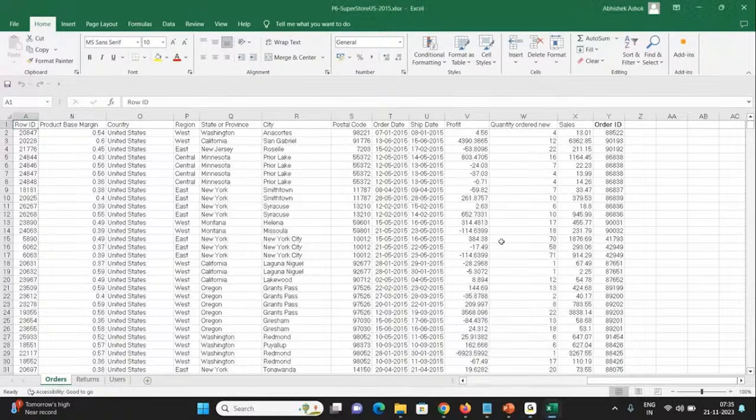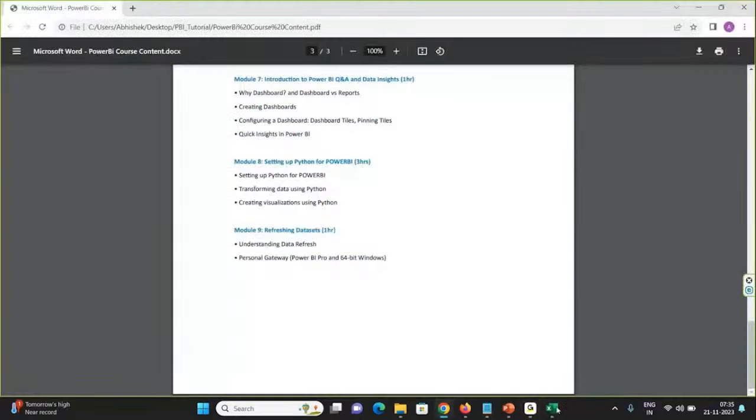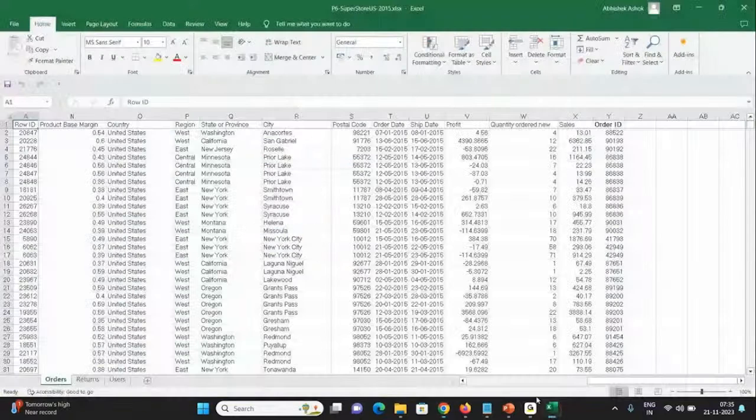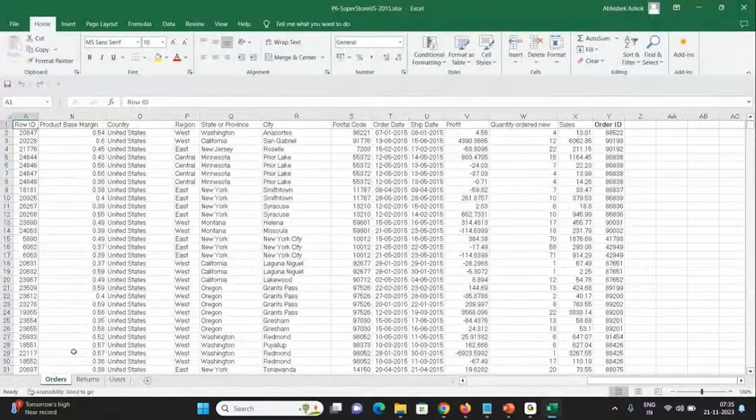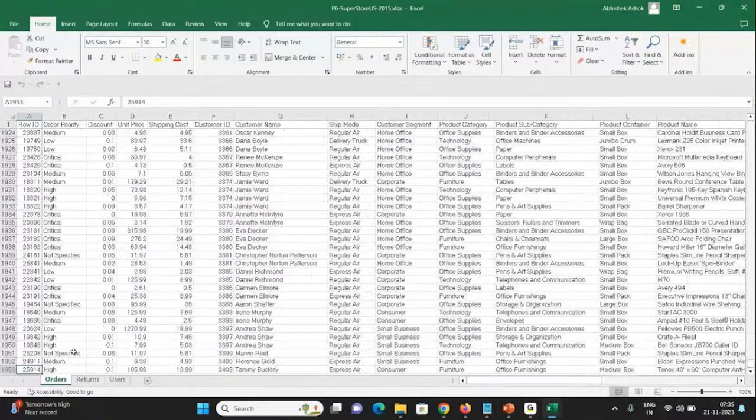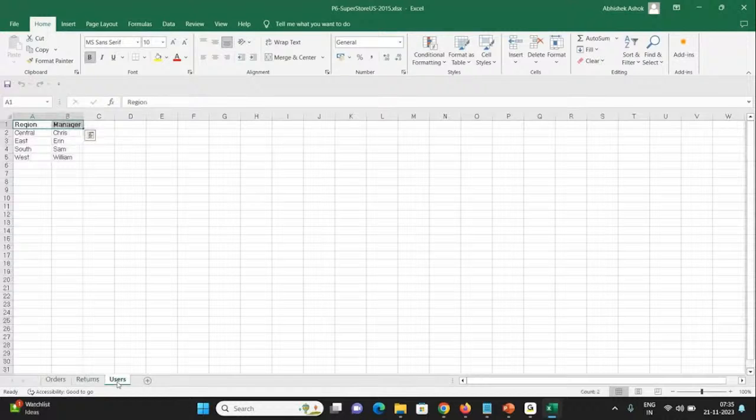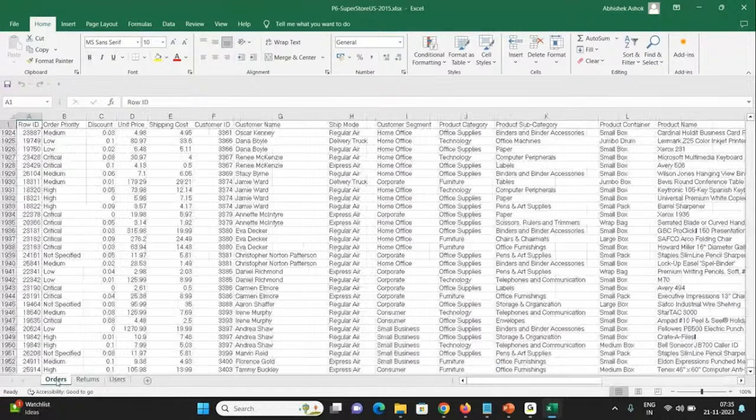Right. Then, first of all, why use Power BI? Right now, I'm showing you only three sheets of data, and in one particular sheet I have 2000 rows of data, and in the next sheet I have around 1600 rows of data, and the third one has just 5 rows of data. You could argue with me, I can make power pivots or power charts in an Excel sheet only. Why do you need a visualization tool like Tableau or Power BI?